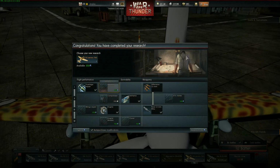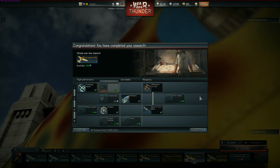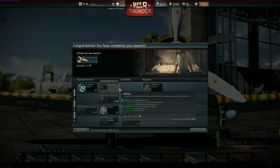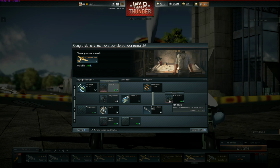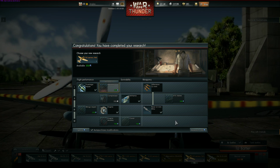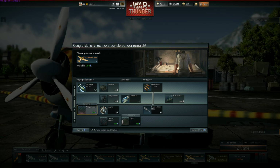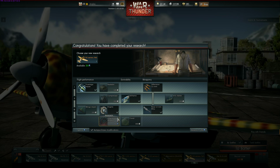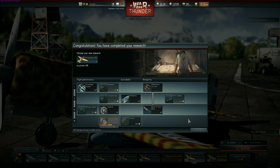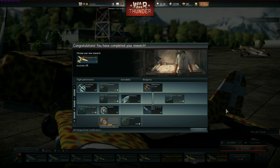In fact, if you have a look at the post-battle research screen, you can see that I'm not just smurfing it up down at low levels in a fully upgraded and tricked out G50. I'd hardly ever flown this thing. But that one battle was enough to unlock almost everything on this aircraft. And despite not being fully upgraded, it was easily capable of holding its own against those legendarily dangerous Russian Tier 1 and reserve biplanes. So I think I might have to dedicate a little bit more time in War Thunder to exploring the possibilities in the Italian side of the German tech tree, because if they're as full of surprises as the G50, I can see myself having a lot of fun.